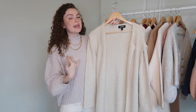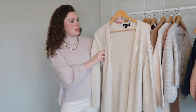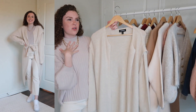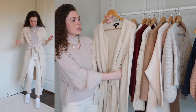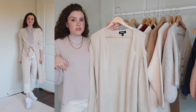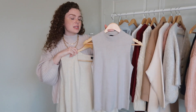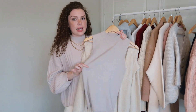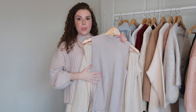Moving on to Express — I got a few things and two pairs of jeans. This cape cardigan features the popular cape sleeve trend, but made into a cardigan, which I love. It has a little tie around the waist and comes in a few colors. I got a size small and I love it with the Express mock neck cut-off top. That top is currently only available in white and black, but I'll link it below — it's such a good layering piece. I have it in light pink too.